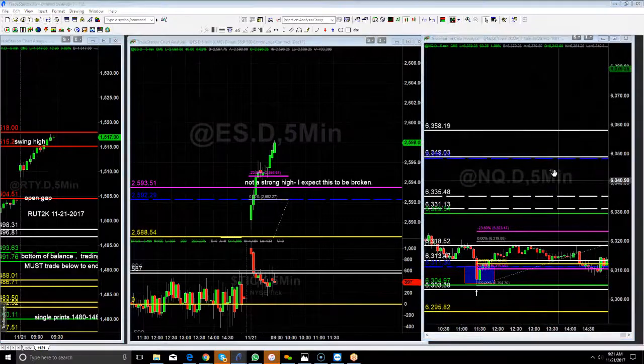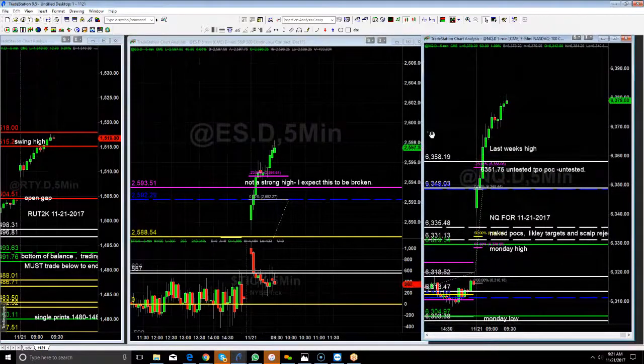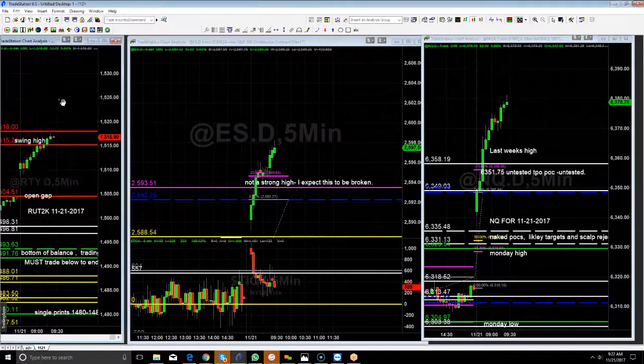Now, the one thing you do want to be aware of is if we get behind the 62 retrace of any of these moves, right? Do not be surprised if we get a long liquidation out of that. Now that we have trended up, it cannot be any clearer than this. You do not want to see it behind the day's 62 retrace. Would be very concerning for me.